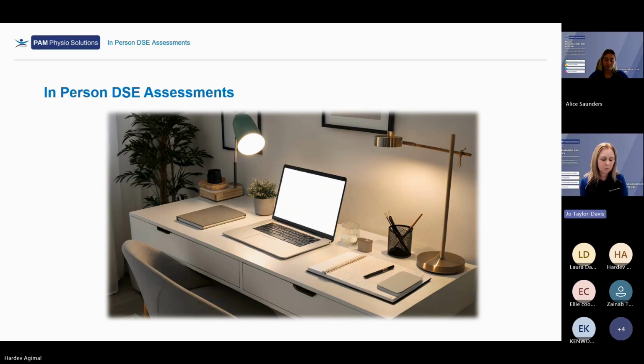And then the assessor will, exactly the same as a video assessment, record the details of the assessment in the notes and provide a detailed report for the referring manager, and the report is uploaded on our internal system.